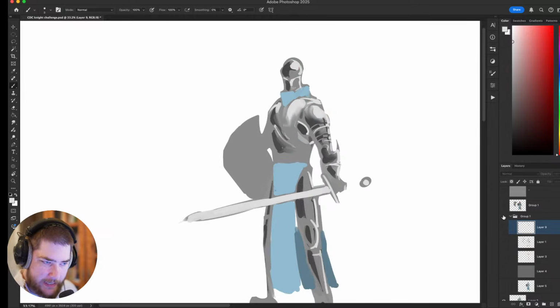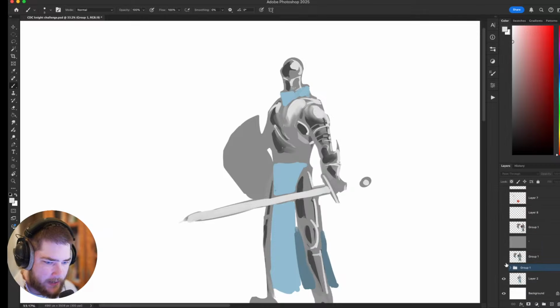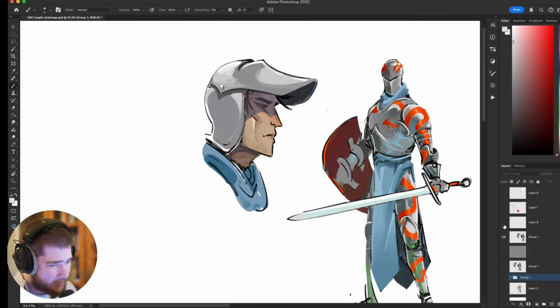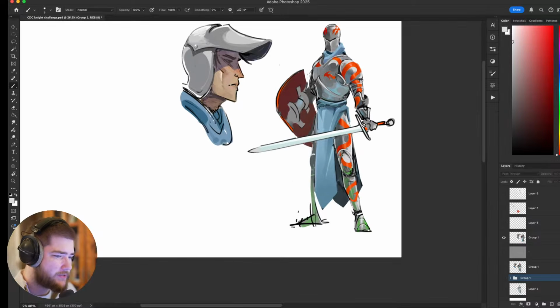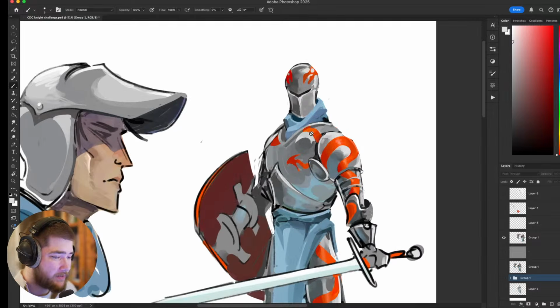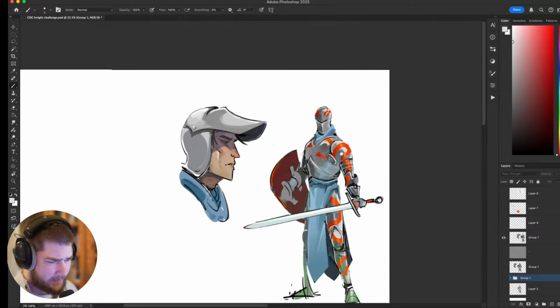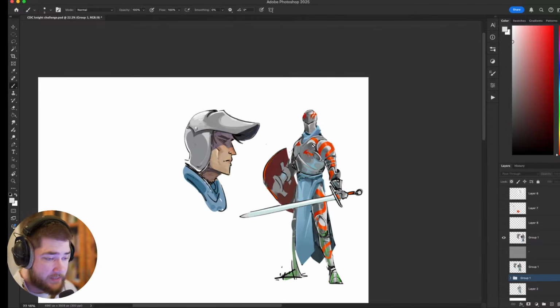But I actually think that maybe this knight would look better if he was in black armor. Like, that's kind of what I'm thinking about it now. If I wanted him to be in black armor, I feel like that would suit the red really well. So, honestly, I might just repaint it with the black. That might be what we do today. Yeah, so we did that.